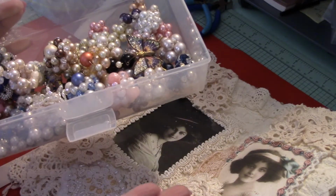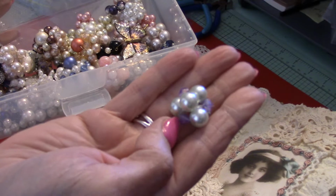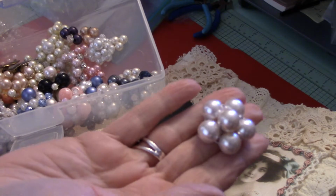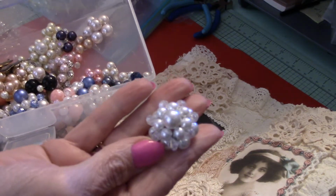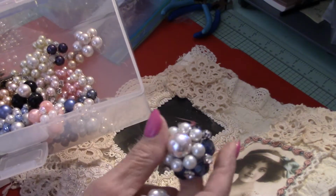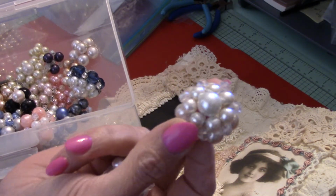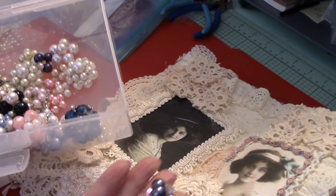There's just a whole bunch, and if you use different beads, it makes a different shape. This one here has pearls and crystals. And there's a beautiful pink one here. Larger pearls for larger items that you embellish. And I really love this one here. This is really pretty. It's got crystals and pearls all the way around. So there's a whole bunch of different ones. Here's a larger one where I used blue crystals at the bottom here. That one is crystals and off-white pearls. I have gray ones. I've got gray pearls. I've got a load of everything.